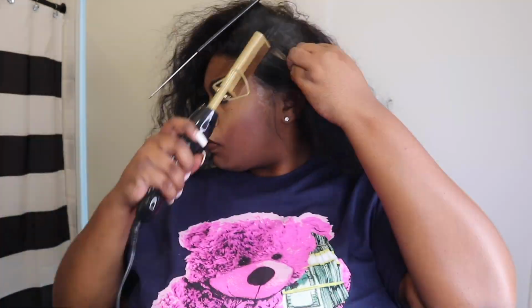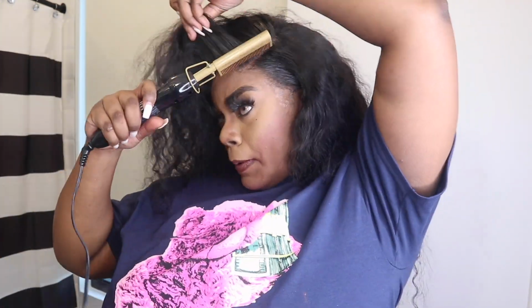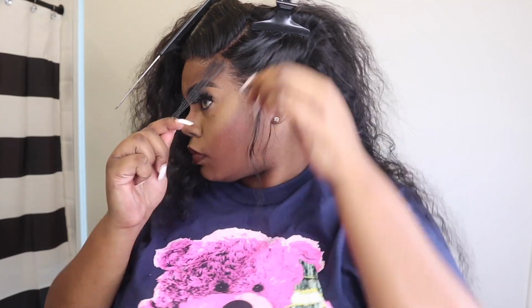Right now I'm working on doing the part, and I take a wax stick and use my hot comb that way it lays flatter. So I'm doing that. I honestly feel like I could have made the part a little more defined as well, but honestly it's easier to get away with this when you have curly hair.